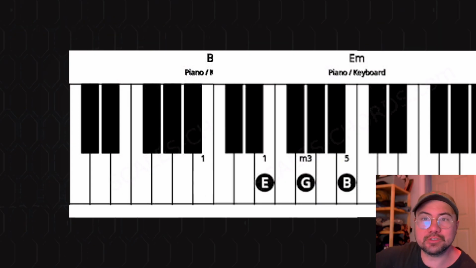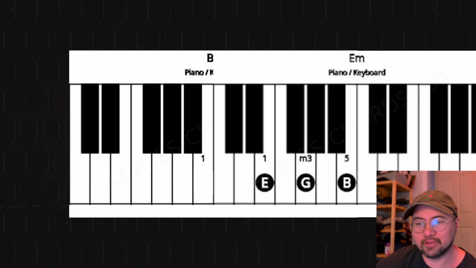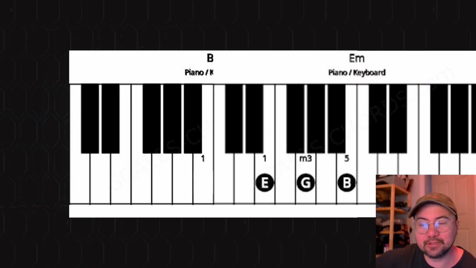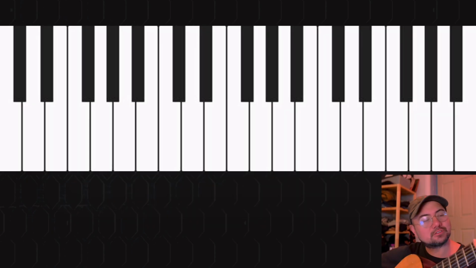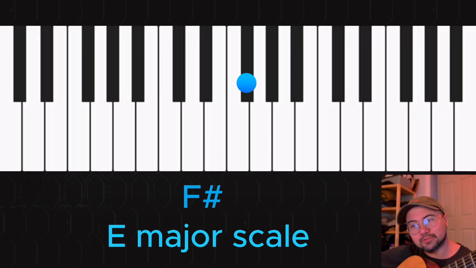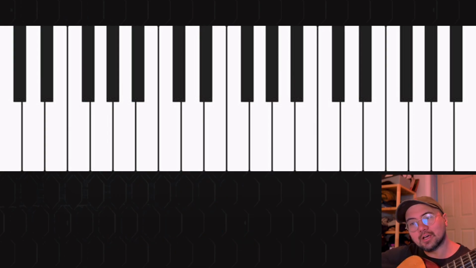So without getting too much into jargon, the B7 chord is also called a secondary dominant. It's a dominant, which is the 5 chord of a chord that's in the key, but it's not the tonic, in other words the C major. So there's the 5 of the 2, the 5 of the 3, the 5 of the 4, not the 5 of the 1. And what that means is the B7 is the 5 of E. Let's count up from 5. 1, 2, 3, 4, 5.